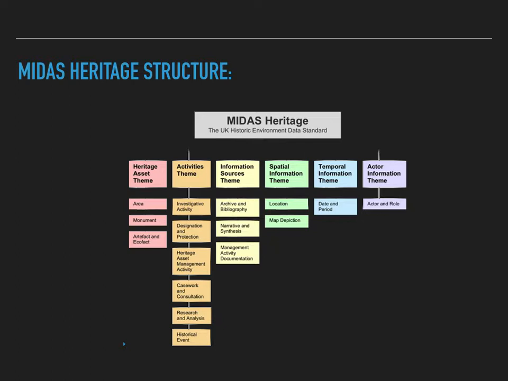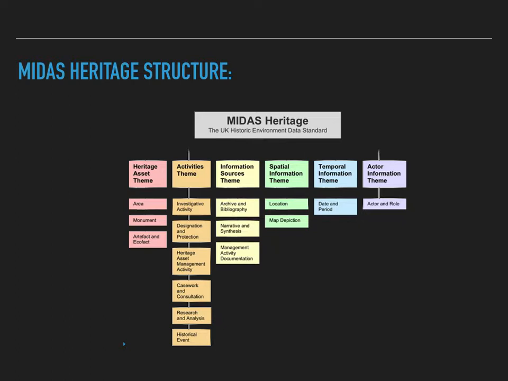And we'll go into what all of these things mean in a minute, but you'll notice that within each theme are subcategories that MIDAS calls information groups, which essentially set the standard for what information should be included within each theme. There is a third, even deeper level of granularity within these information groups, referred to as units of information, which I may only touch on briefly because if we went down that rabbit hole, this would no longer be a 10-minute video. Some units of information are mandatory, some are optional, some can be repeated, some can't, and I'll take a deeper dive into that as we talk about each theme.